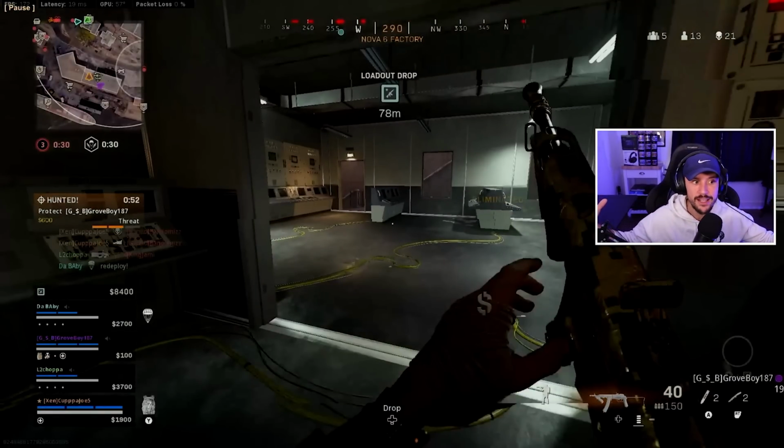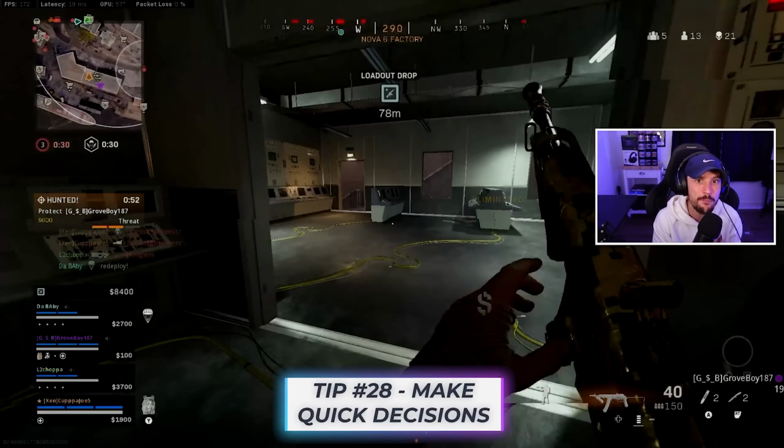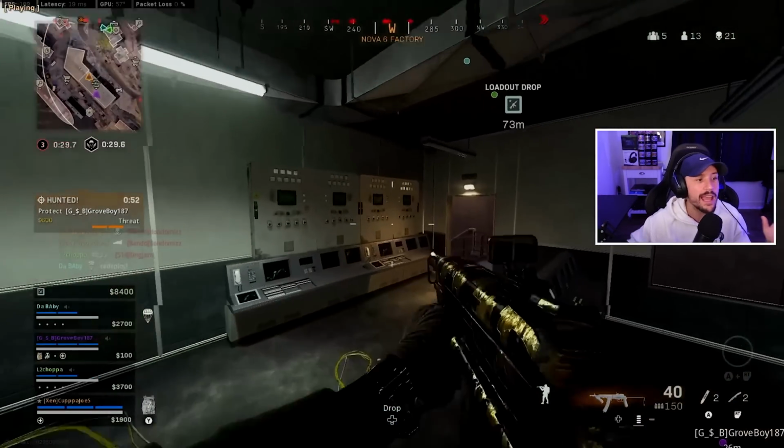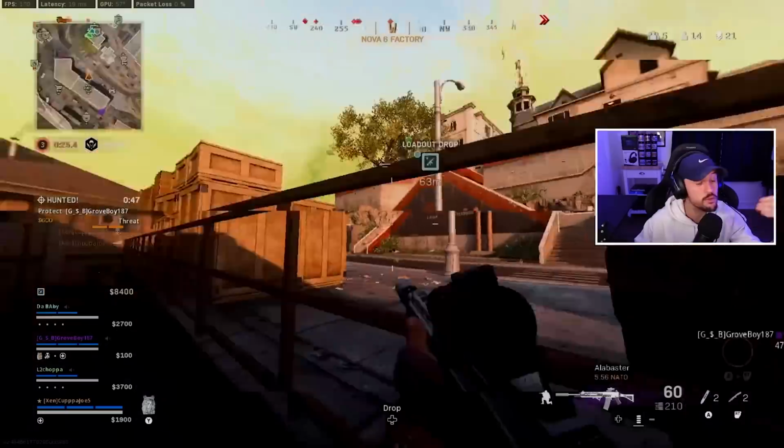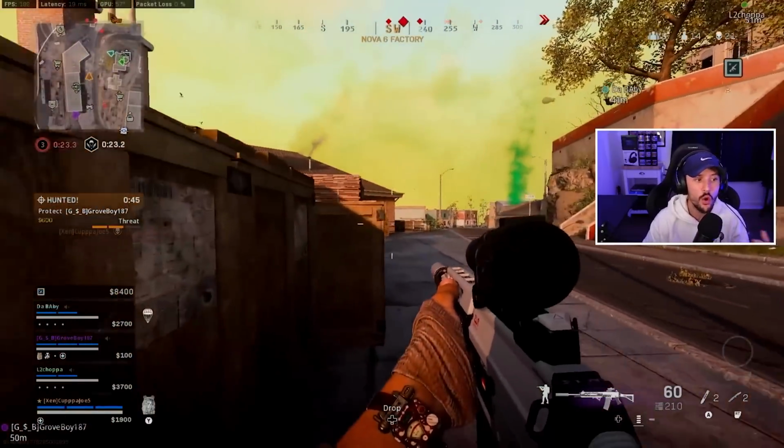Now, what do you do next? We've got 1 flying over to the right. This is where a lot of you lose your pace. A lot of you lose your pace by not making quick decisions. What do I do? I immediately push left. I immediately push over to living quarters. Not even a hesitation. I'm already starting to look at this guy going, okay, where is he?